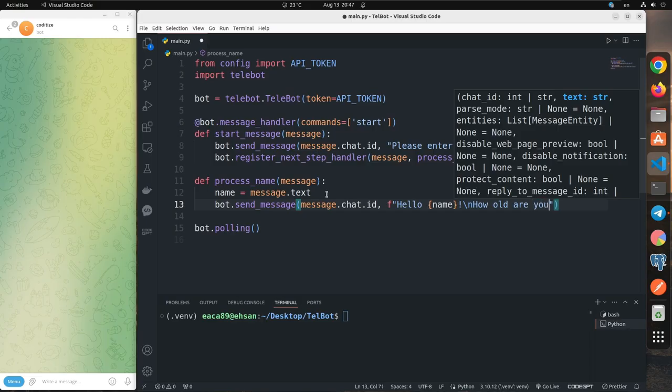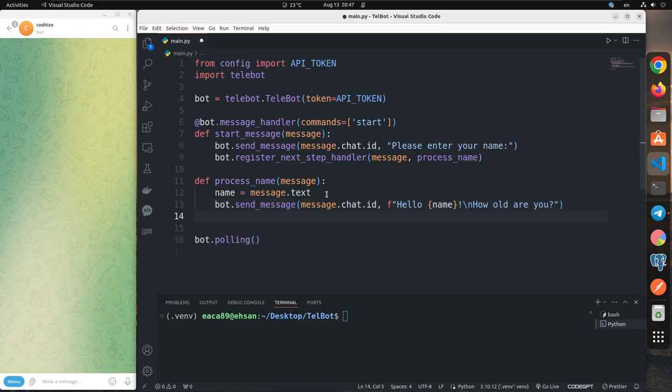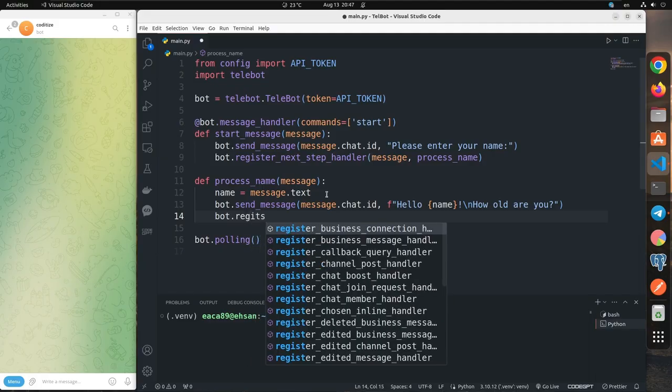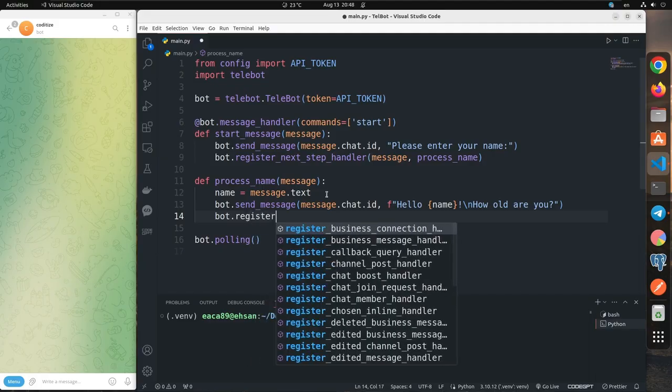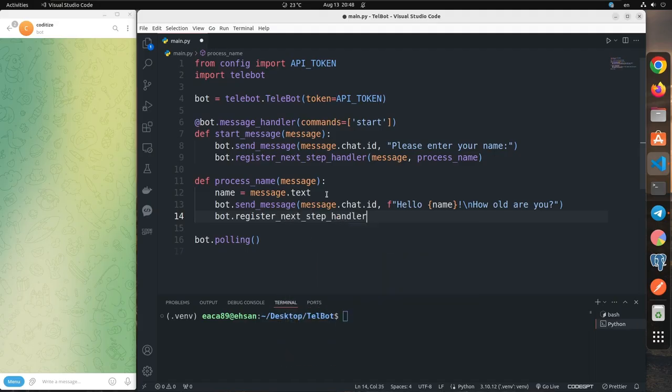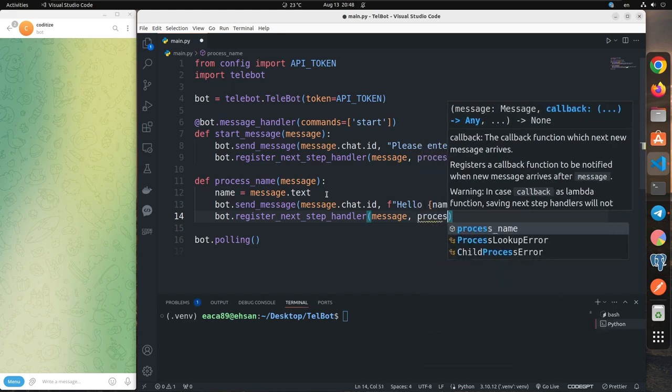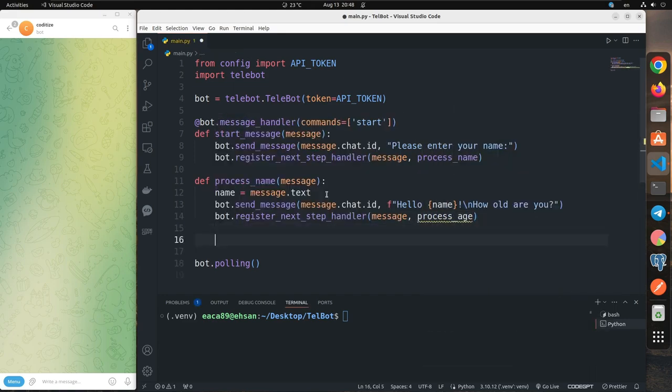So I need another next step handler to get the age from the user. So I type bot.register_next_step_handler for my message, and here process_age. So I'm going to type def process_age, message from the user, and here I'm going to get the age from message.text.